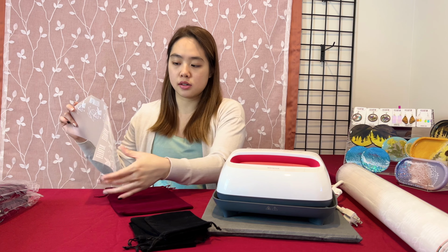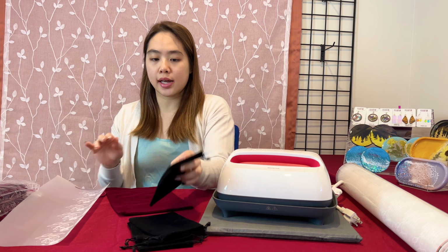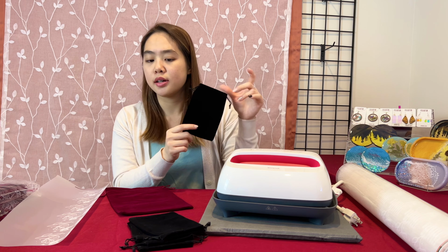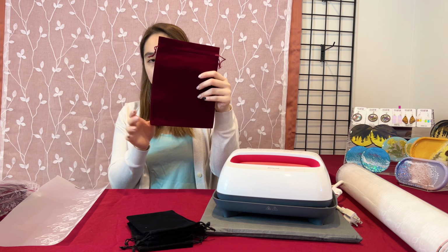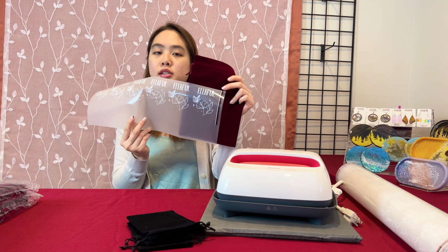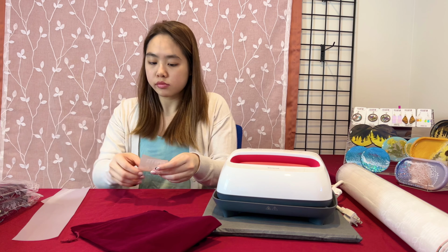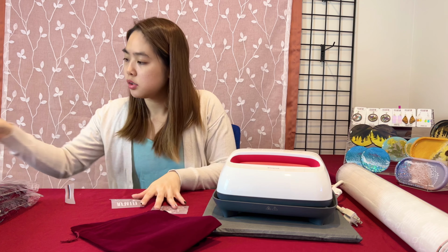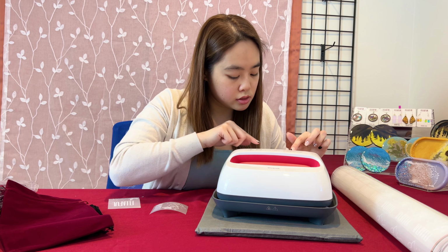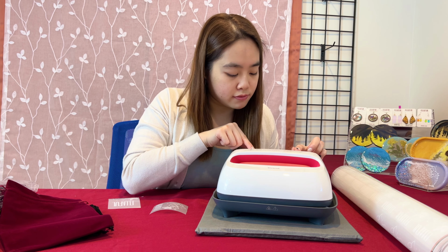I think this is about 2 or 3 inches, because it will fit really nicely on this. I can center it and put it down here, but I'll probably center it for these, and then for here I'll put it on the bottom so it won't look as weird. It won't be a small logo in the center, and it looks nicer on the bottom right. So I just cut up 2 for now. Okay, I plugged it in, and we are going to set the temperature to 375.